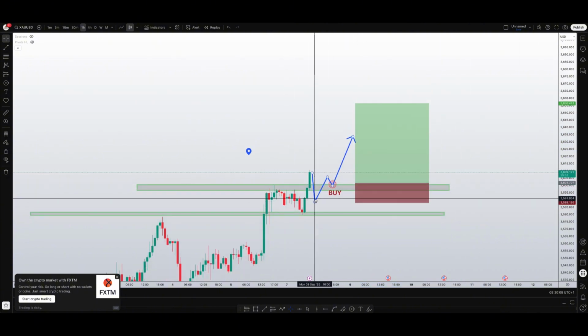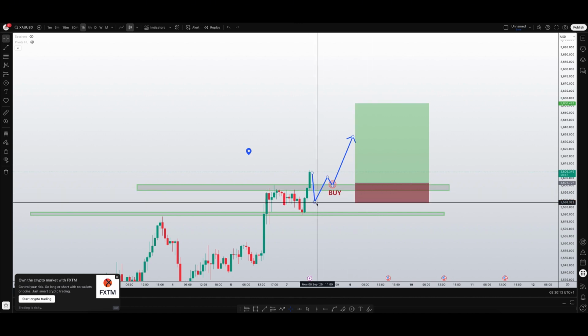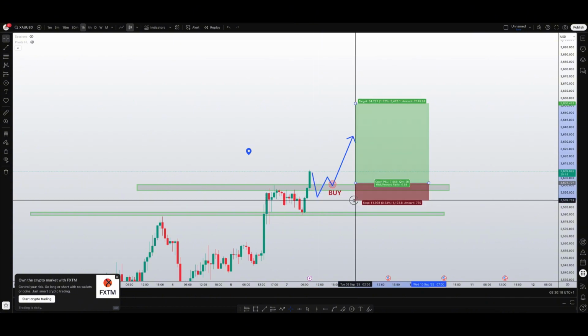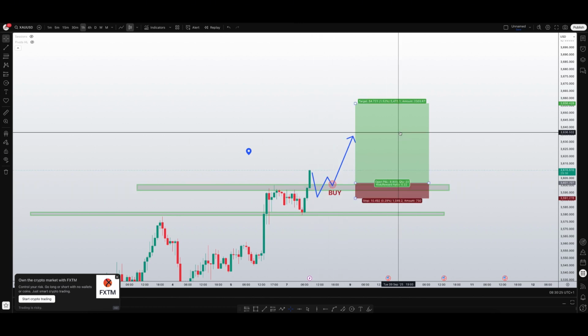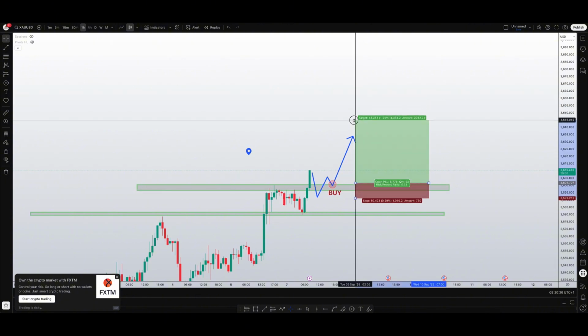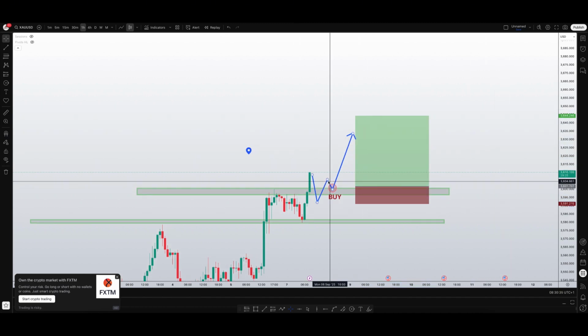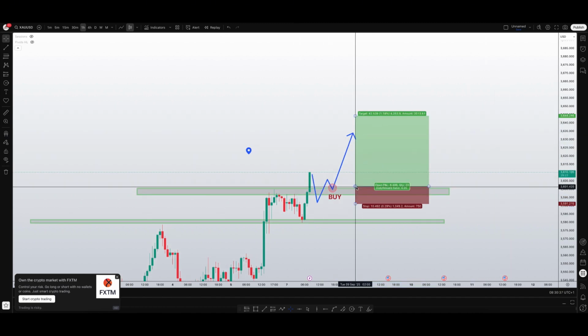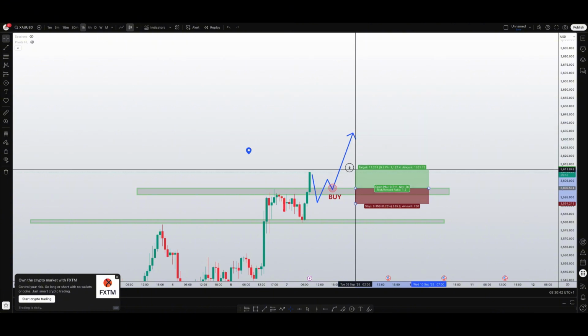Actually, I don't know how far gold will drop, so you understand that this stop loss is just an example. It's just an example, but this entry is real. This is the real entry, but this stop is not the real stop. But whatever your stop is, target 1 to 4. Immediately you enter the trade and it moves into profit, watch where it stops.